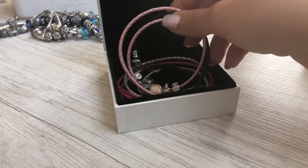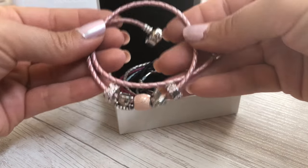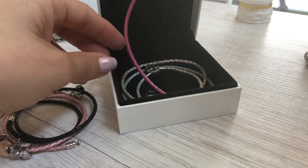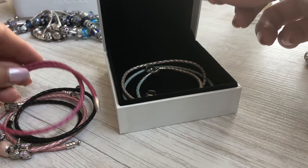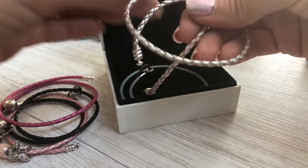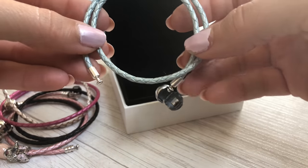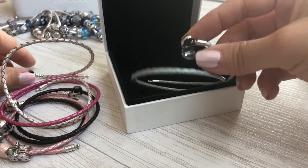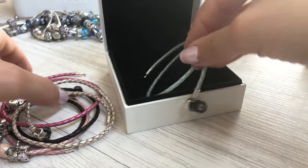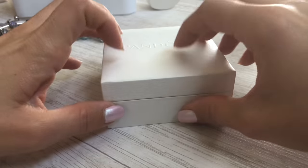For leathers, I only have one leather that has charms on it and it will probably never be undone because all those charms look so good together — that's my pink leather. They're all double wrap. I have a black leather, the honeysuckle pink, champagne, and light blue. Some of these have a round clasp and some have the classic barrel clasp depending on when they were made. I really want a gray one, but I hardly ever use these so I'm not sure I would.